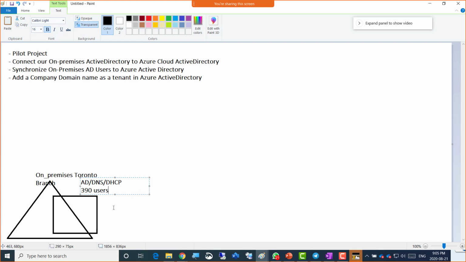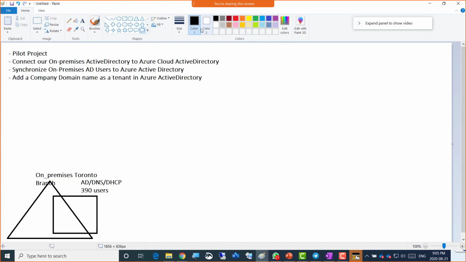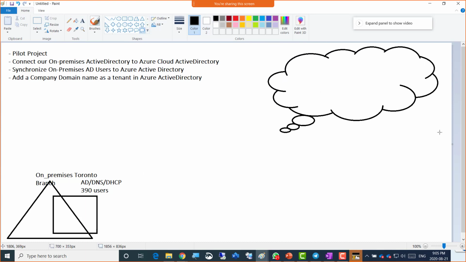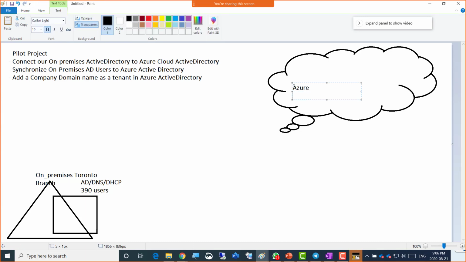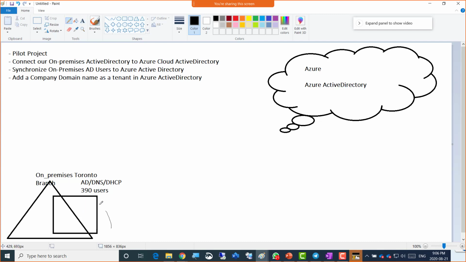We already have an Azure environment to which we logged in. In Azure, we have 200-plus services. One of those services is Azure Active Directory. What is the purpose of Active Directory? Active Directory offers authentication, authorization, and accounting. So Active Directory will be installed on premises where users are getting authenticated, authorized, and audited as well. Now there is Azure Active Directory, and there is a local Active Directory.